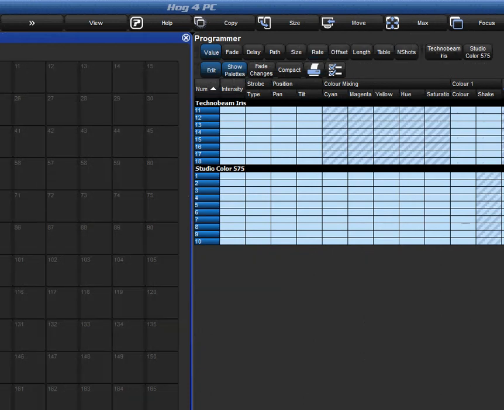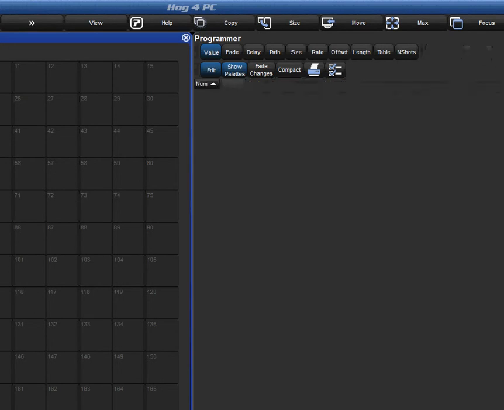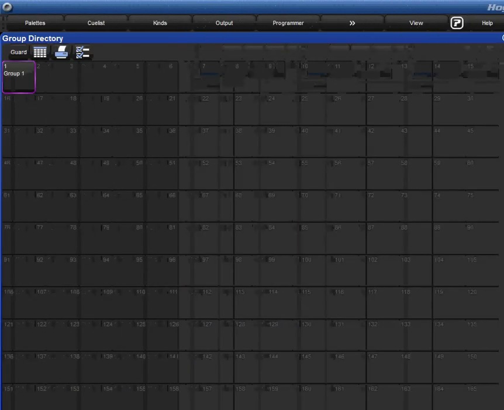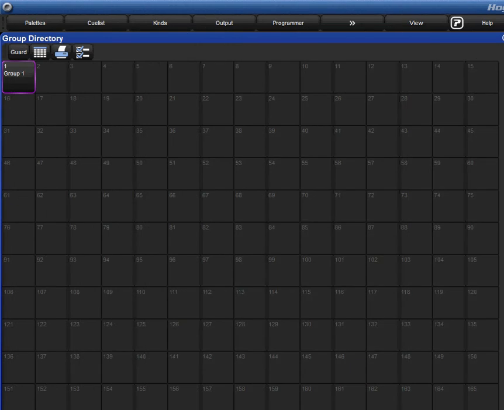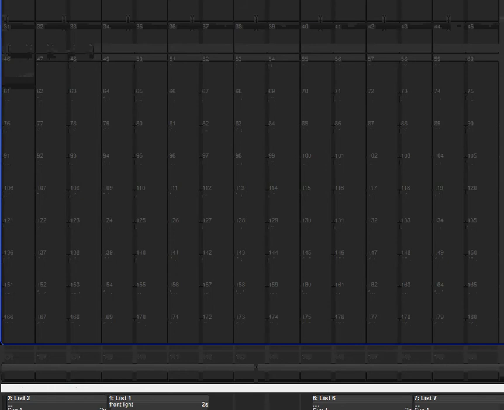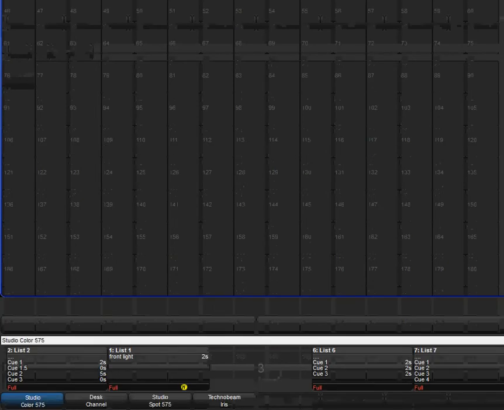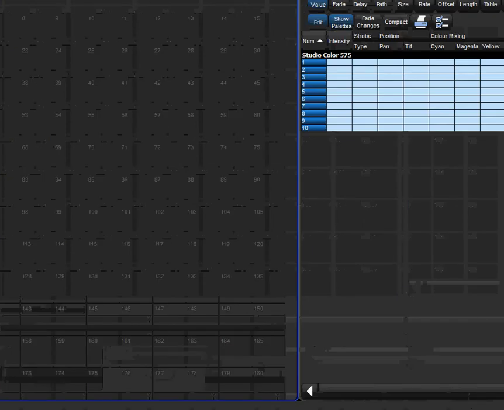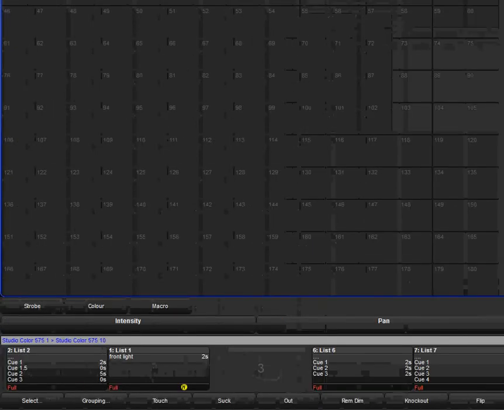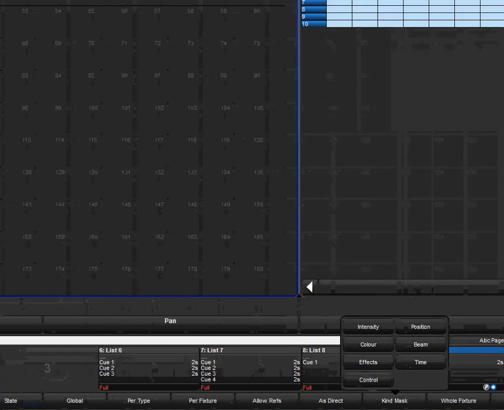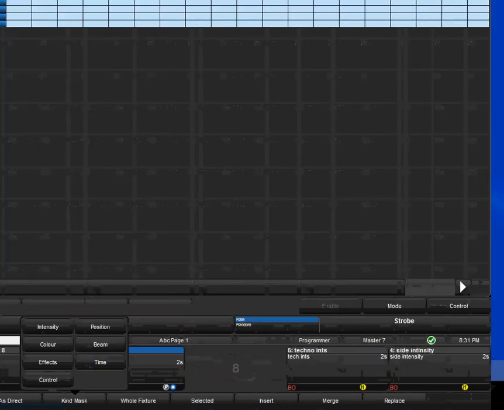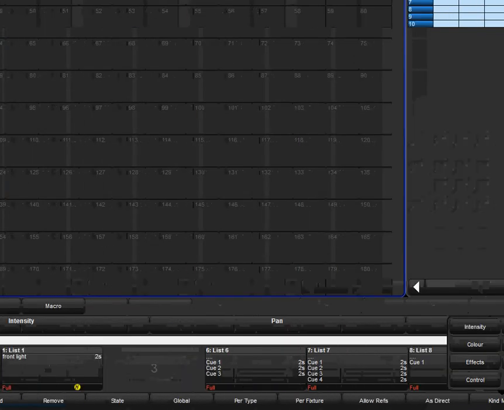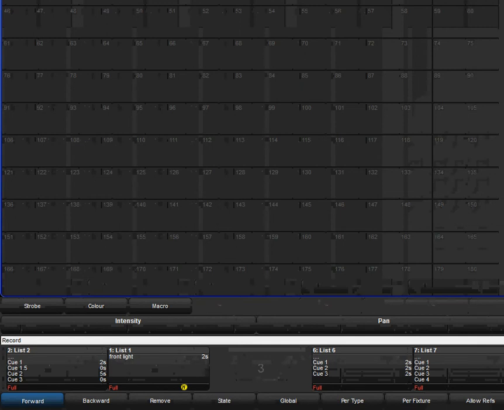But what if I say, nah, I don't want fixtures 1 through 10 in there anymore? Really easy. I would select fixtures 1 through 10. If you look down here, you'll see what I'm typing in. Fixture 1 through 10, enter, and it's popped up in my programmer, as you've probably noticed. But this time I would hit record. I just tap it, and you'll notice this whole bottom row just completely changed to all types of things. Read the manual if you really want to get to know them.